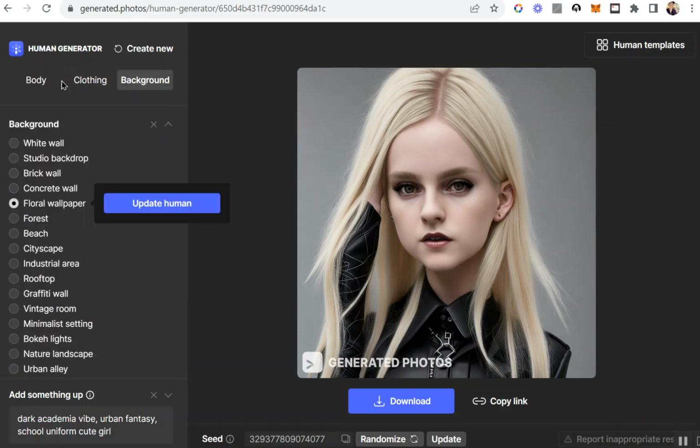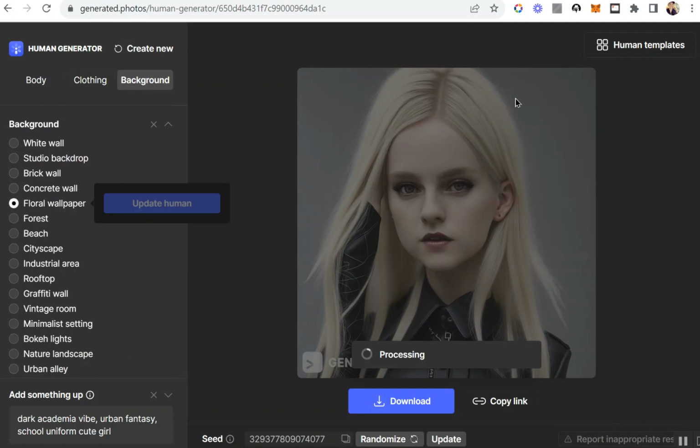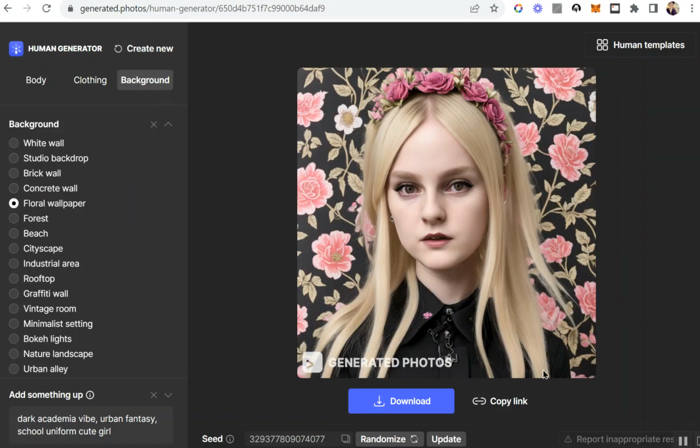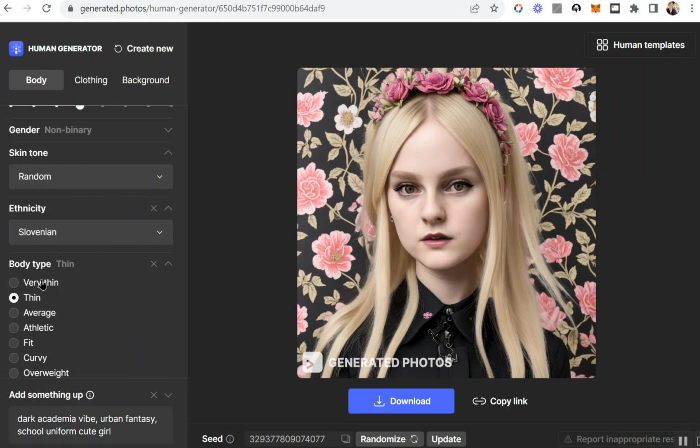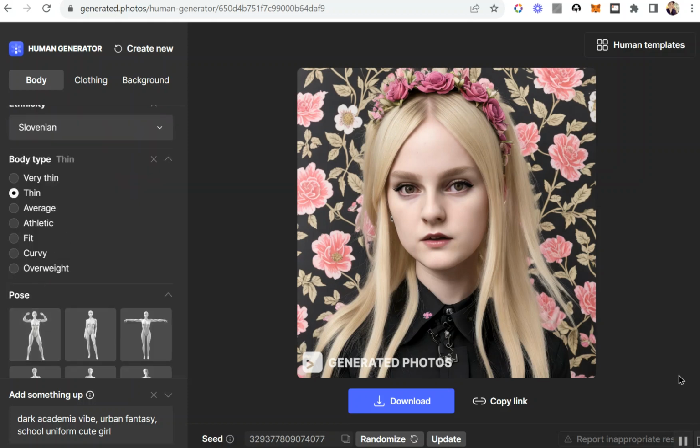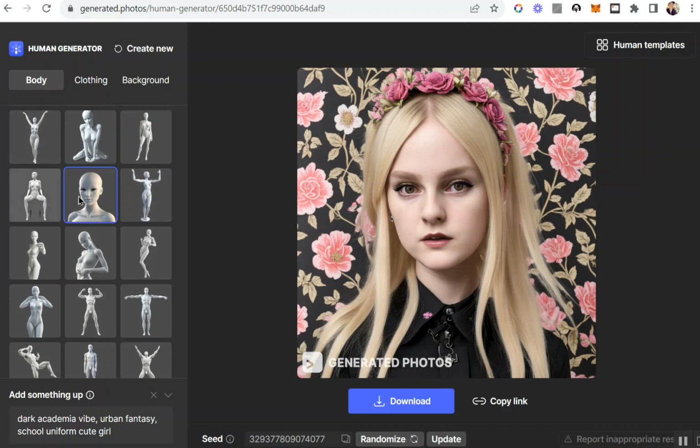Let's try a floral wallpaper. I saw this girl before, which means maybe if you always put in the same details, it'll always give you the same picture, which is kind of weird because I think with generative AI, it should always be different. But this is giving me basically the same face. So I wonder if, when you choose an ethnicity, maybe there's only a handful of faces that it's using as a reference. And then because the poses are limited, you're always seeing the same pose and the same faces. It is pretty cool with the floral background and stuff.